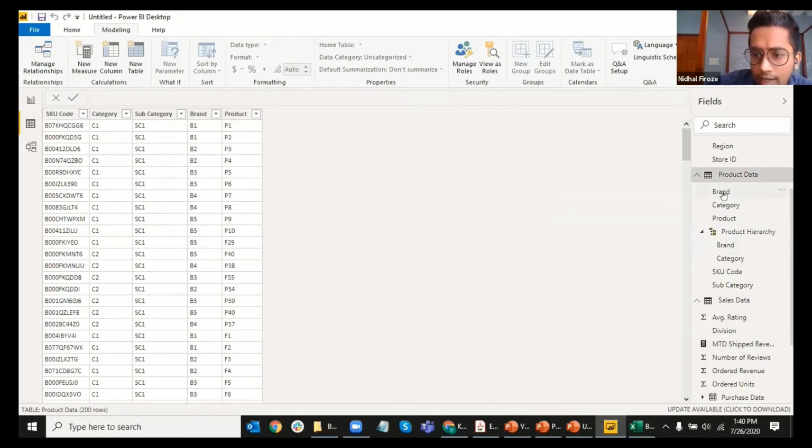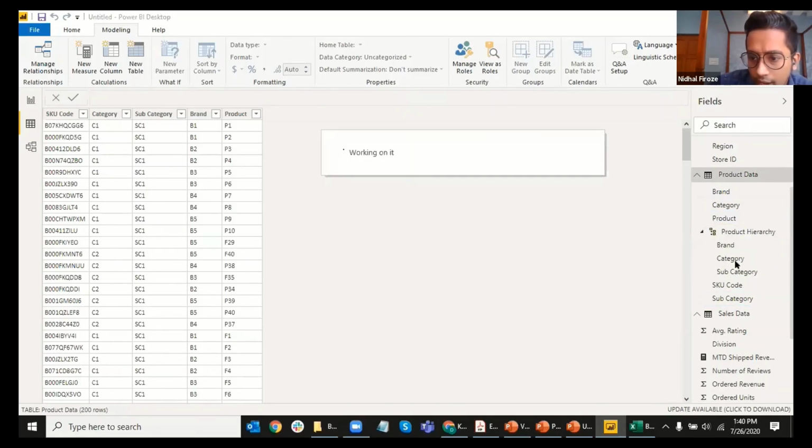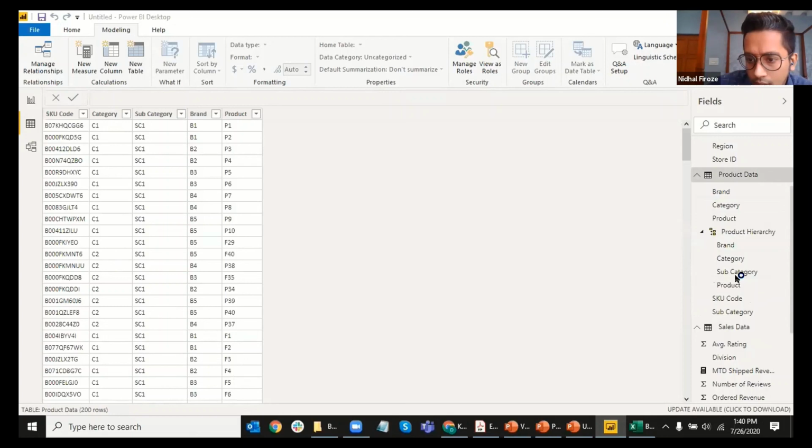Brand and category already exist as standalone, but it also creates a hierarchy. I also want to add subcategory to this, so I'm going to click subcategory and drag it into this hierarchy. Now I added subcategory, and I want to add product also to this hierarchy, and then finally the SKU code.